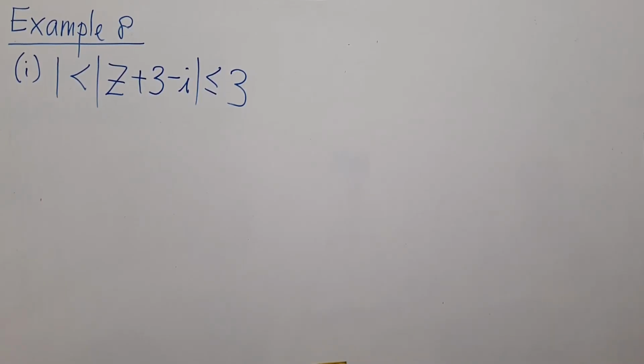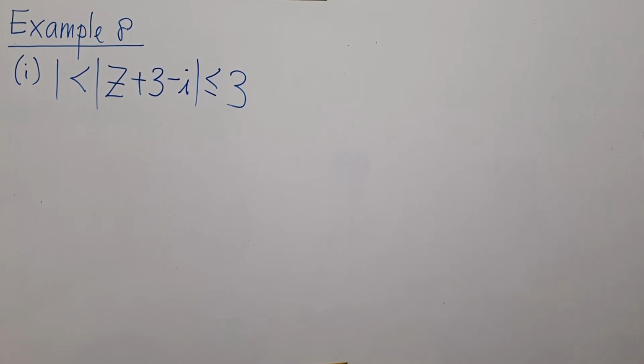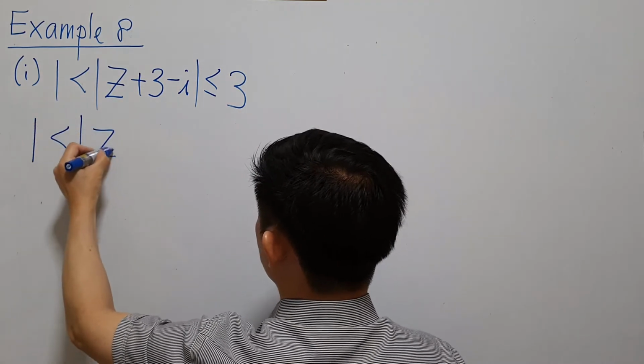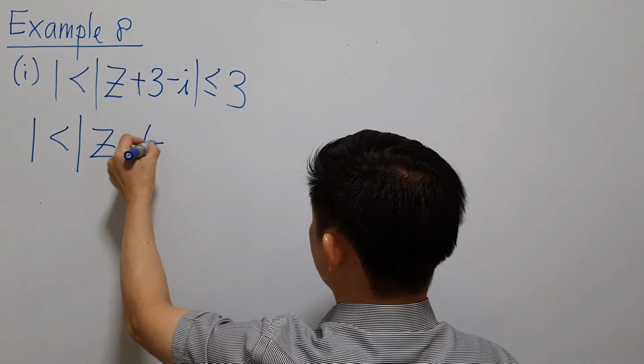In example 8, there are altogether 4 parts. And you will realize that in the case of example 8, all of them involve complex number inequalities. Alright, so unlike the earlier examples, in the case of example 8, we are dealing with inequalities. Okay, not to worry if you have already got a hang of the first few examples. Doing examples that involve inequalities is not hard at all. Why is that so though? Because by now you already know the geometrical meaning of this. I'm going to rewrite this as like that.